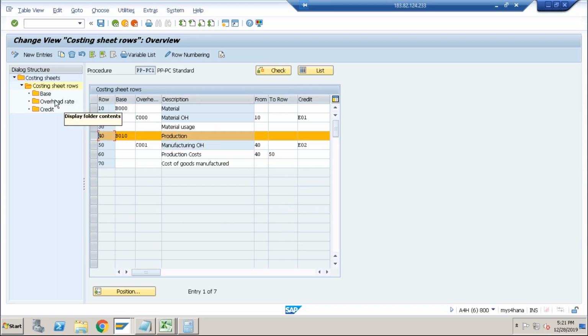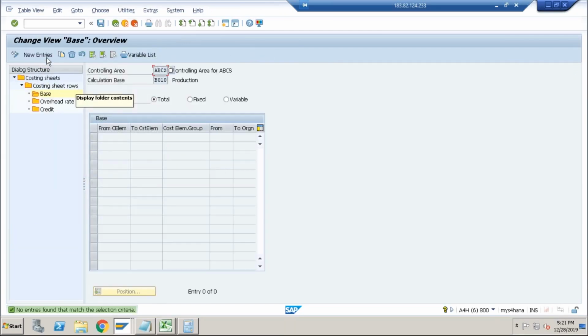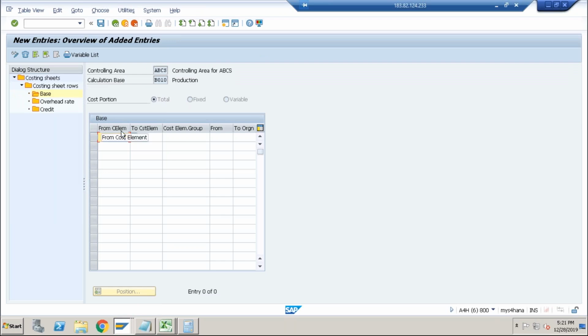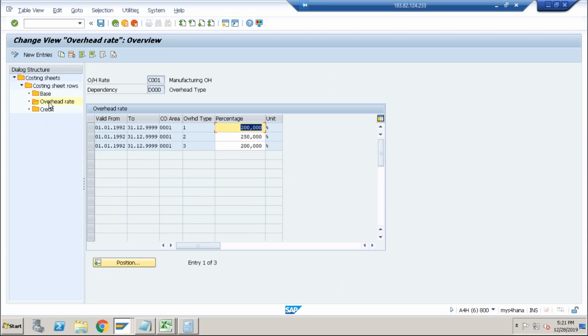So production cost is booked in which GL in my case? All the production costs are booked in 9003, right? Secondary cost element. So again, in this one also, if you just come out, there is a separate line for overhead, which is this one, manufacturing overhead, and go for overhead rate.